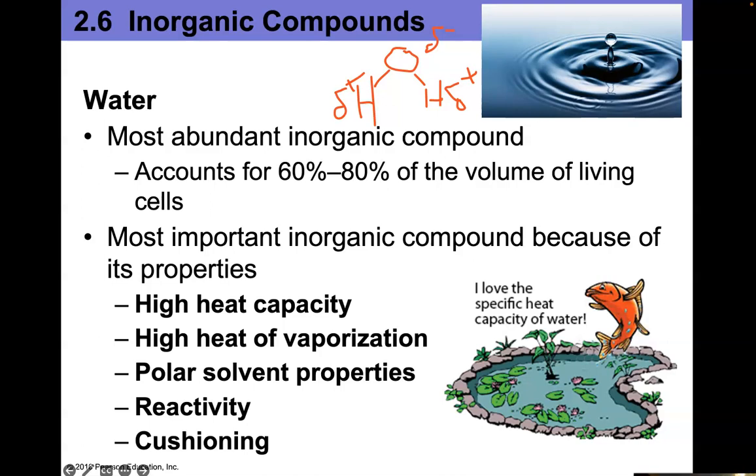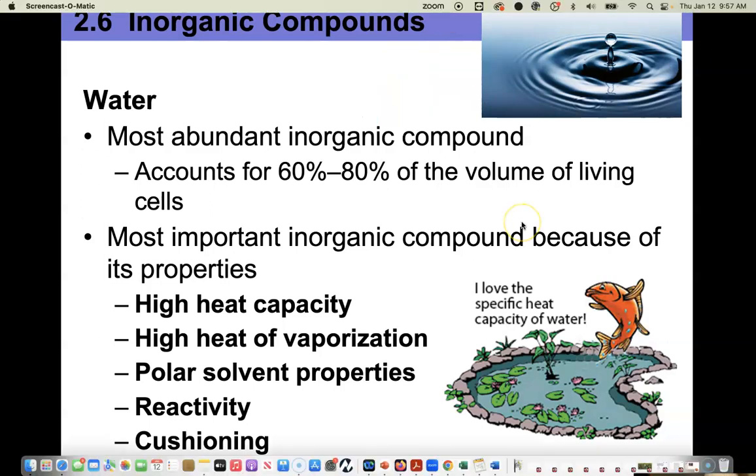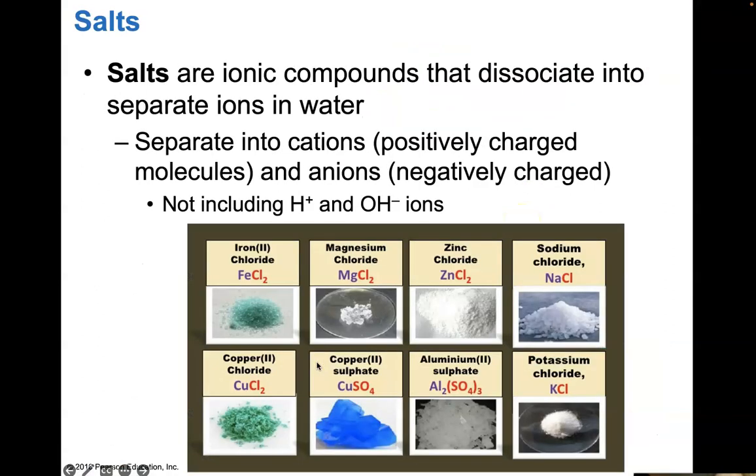Water also provides this great cushioning solvent, right? And so you're going to see that we have a lot of things like our serous fluid, remember, in those cavities around the heart, like the pericardial cavity around the heart. That serous fluid is mostly water, and it helps to provide some cushioning as the heart contracts, okay? So again, just a couple important properties of water that you want to make sure that you understand because, again, we're kind of these big bags of water.